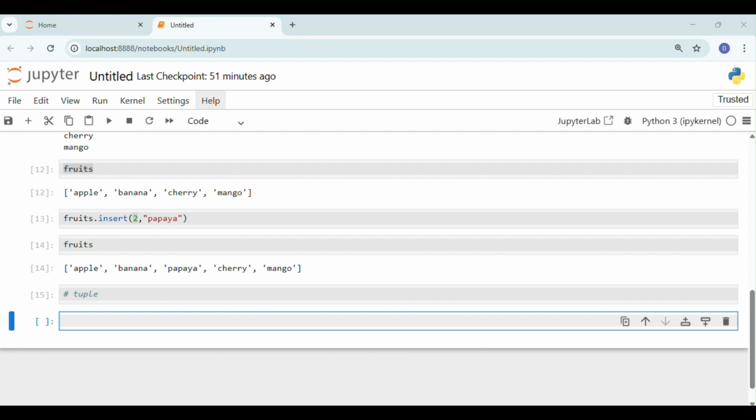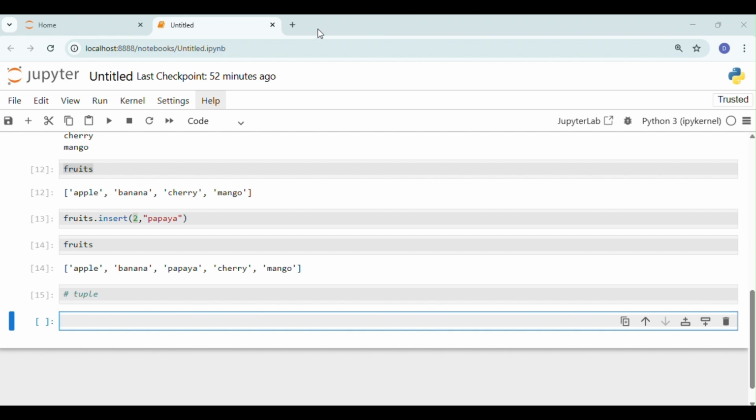So we mostly use tuple for GPS coordinates, or whenever you retrieve data from any database, it will be a list of tuples. So if something is not changing, at that time we use tuples. It is ideal for some fixed data. For example, if you have some constants, at that time we use it. And also, if you want to do some faster lookups, at that time we use it, right?